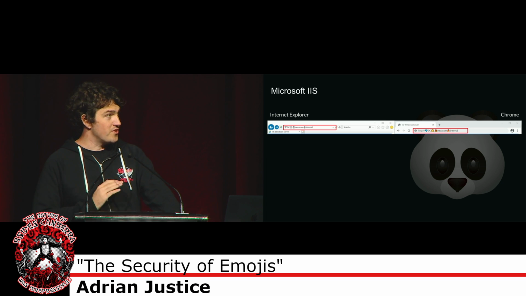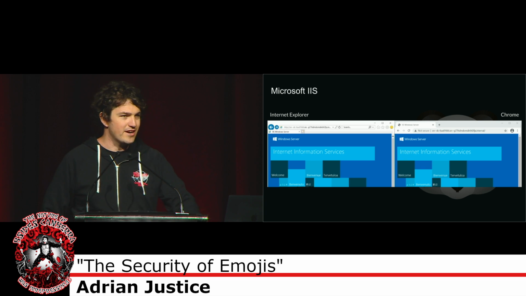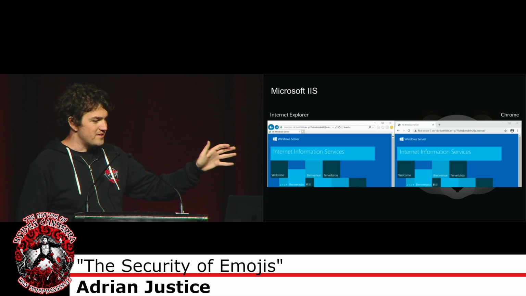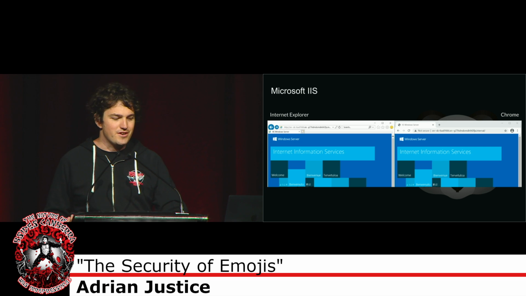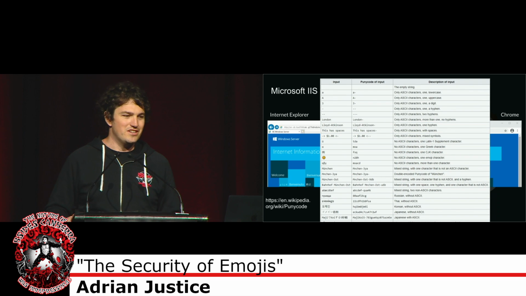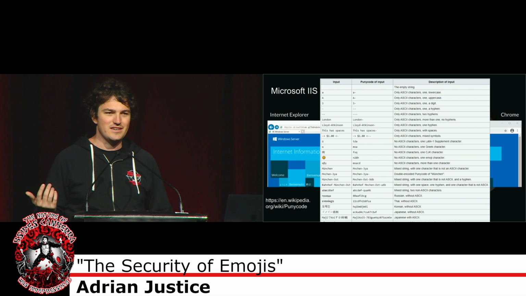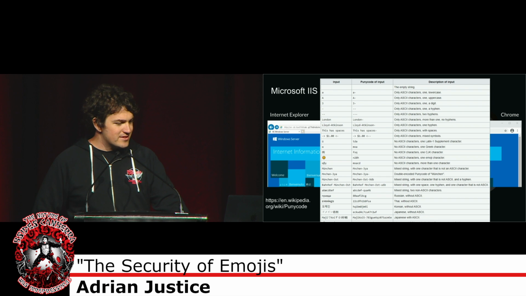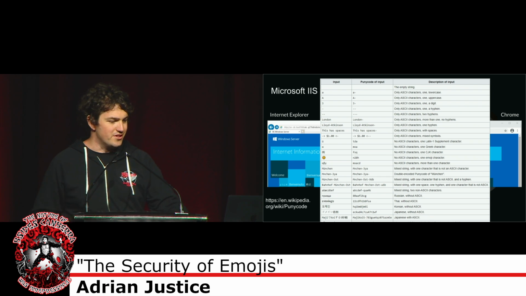If we hit enter to trigger the actual navigation, first of all, it works. So we can actually navigate to a page based on emojis. But if you look at the address bar, all the emojis are gone now, instead replaced with ASCII characters. So what's actually happened? Well, the emojis have been translated into Punycode. I mentioned that briefly in the Wireshark section, but Punycode itself could be an entire talk, so I'm going to be very high level here. It's a way of converting non-ASCII characters back into ASCII so they can be used with things like DNS. So if you see anything in a URL that begins with xn--, you're going to know that you're dealing with Punycode.